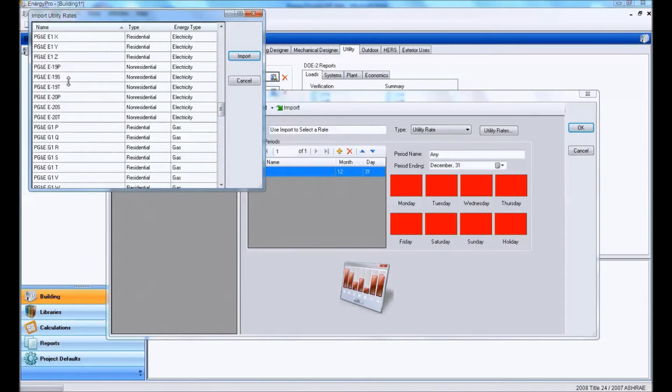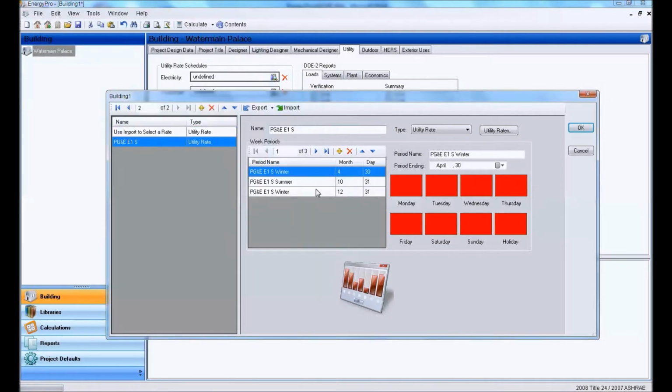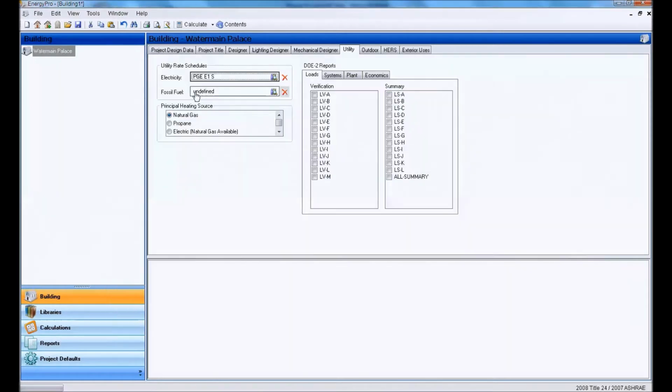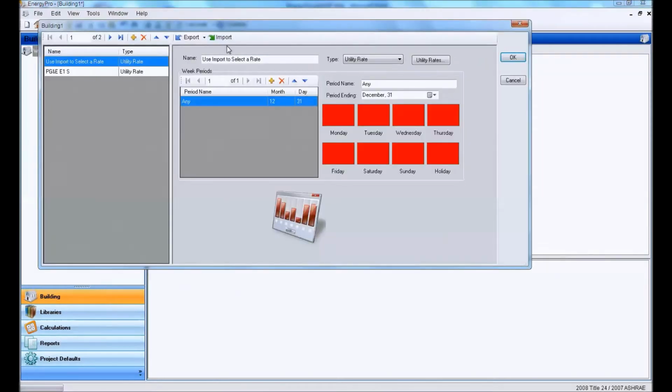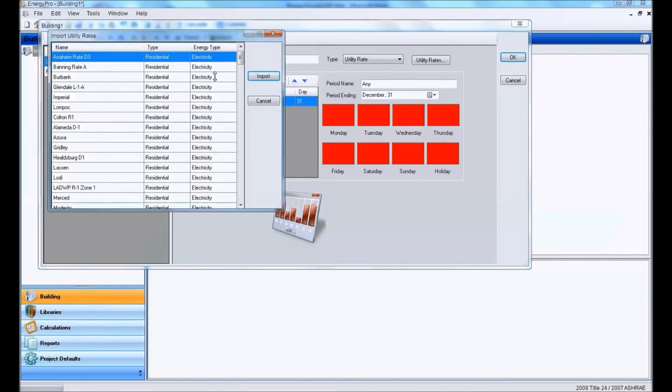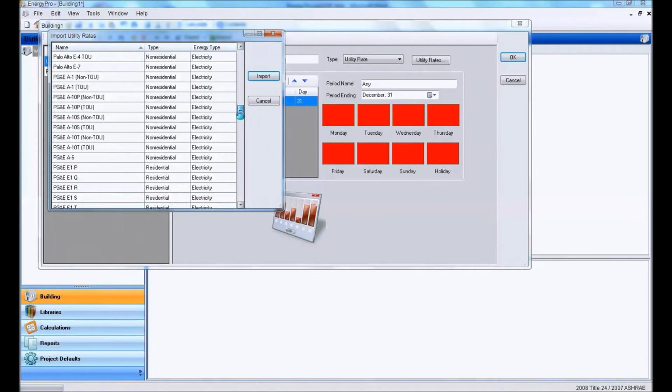There's a map on the PG&E website, so if you don't know your category, your letter here, for electricity, PG&E, you're in one of these letters, so let's just choose one. That's for our electricity, and let's just choose one for our gas as well. That should either be PG&E in the same territory.